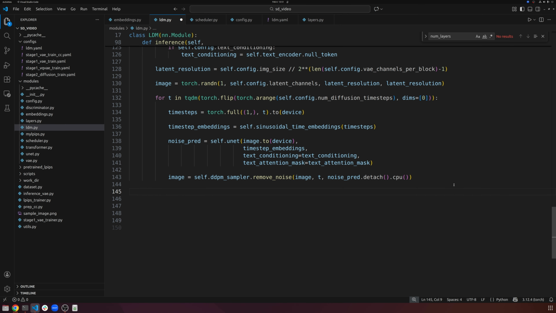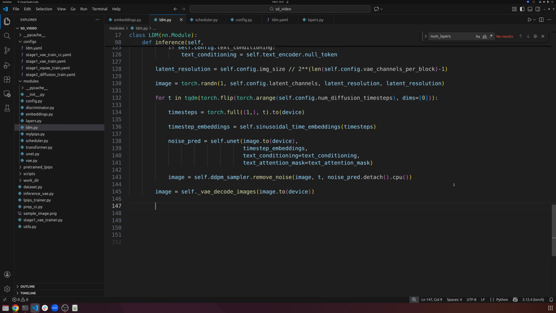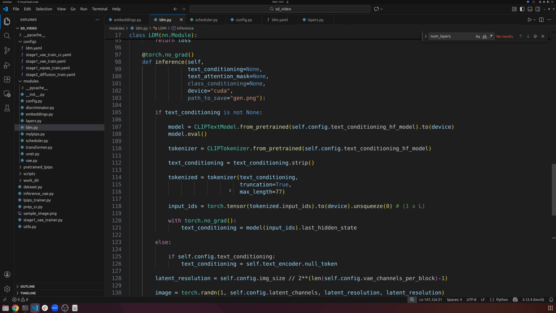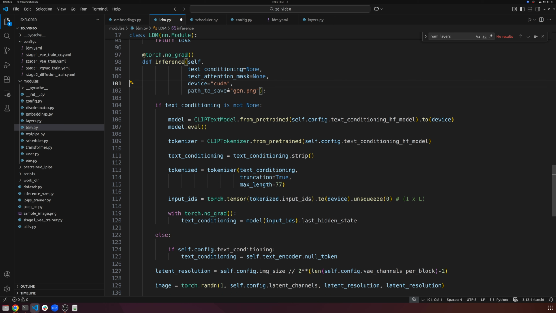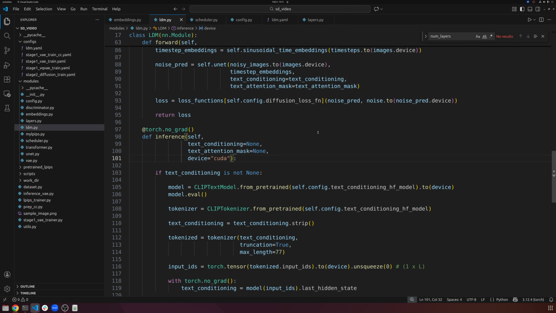But remember, this is not really the image. This is the latent image, that 4 by 32 by 32. So our image is really going to be self.vae decode, because now that we're done doing diffusion in the latent space, we can move it back to the image space, back to the pixel space. And then we can return image. And that's it. Pretty straightforward. So our inference script is honestly not all that different from before. We can delete this; I'll just print it later, so that's fine. We'll just keep it simple like that.